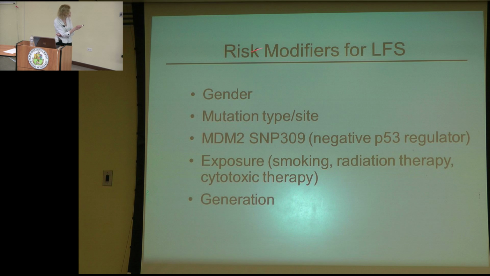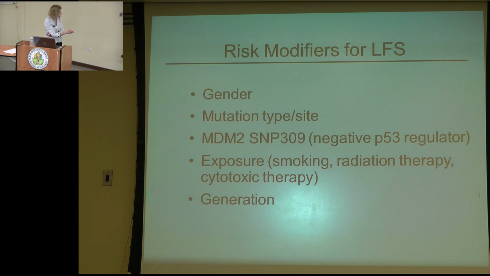Now, to summarize, the risk modifiers for p53, Li-Fraumeni syndrome: gender, female being at greater risk; mutation type and site, perhaps some of the gain of function missense mutations may have a higher cancer risk. The MDM2 SNP309 clearly has an impact. Exposure: I didn't show you smoking data, but I hope you will accept that.